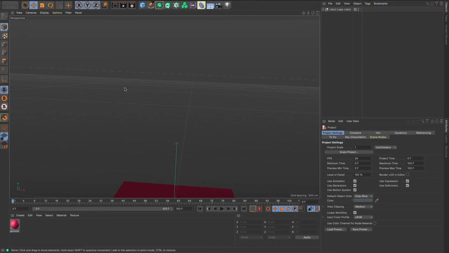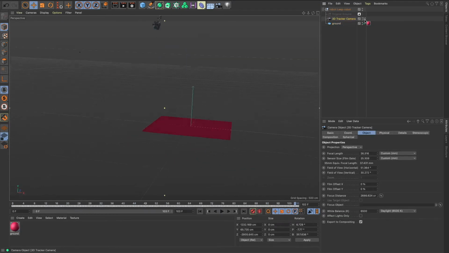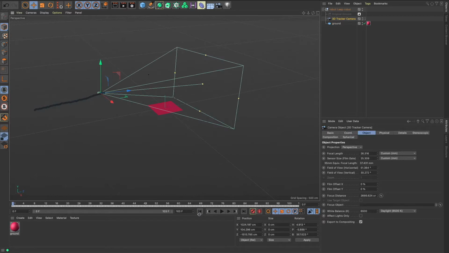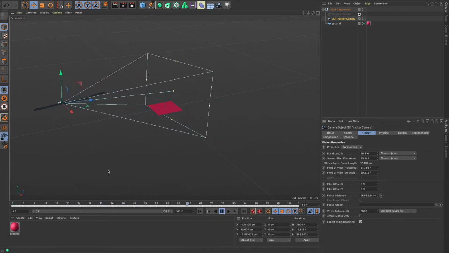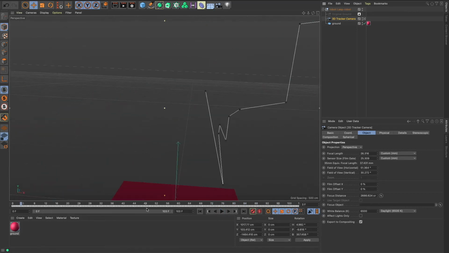Okay, so when you open that up inside Cinema 4D, you're going to see this. And if we press the play button here, you're going to notice that it recreates the exact camera movements of the footage that we shot, which is so cool. When I first did this, I was amazed by it. Anyway, we can click on our camera and go out of our camera here. As we can see, this is our virtual camera, which matches the movements, well, maybe not exact, but really close to the exact movements of the camera that we filmed with in real life. As you can see here, we've got all these tiny little keyframes. Okay, that's pretty cool, I think.